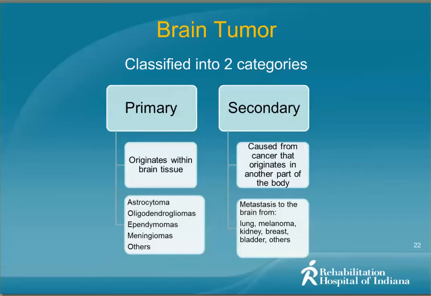Some of the primary brain tumors may be benign, therefore not cancerous or metastatic, but still require surgical resection. The changes that occur in physical, cognitive, emotional, and social functioning will depend completely on the extent and location of the tumor. So that's hard to predict until we know exactly what type of tumor, where it's at, what sort of treatment the person has. So changes can also be related to whether the person had surgical intervention, whether they had chemotherapy and/or radiation.